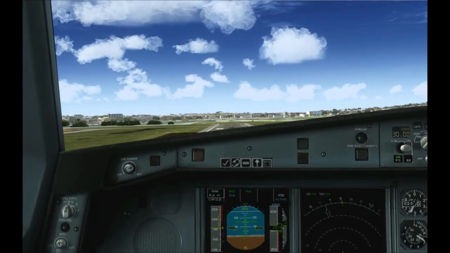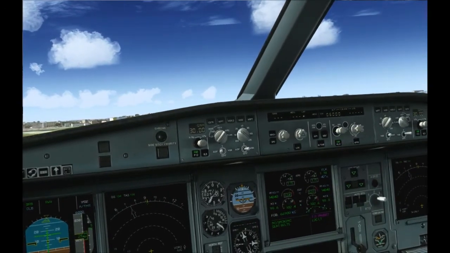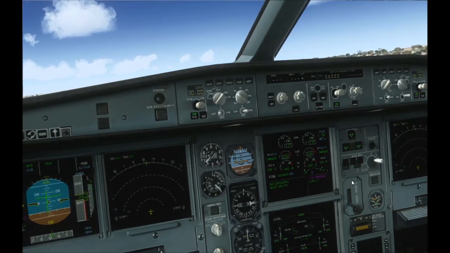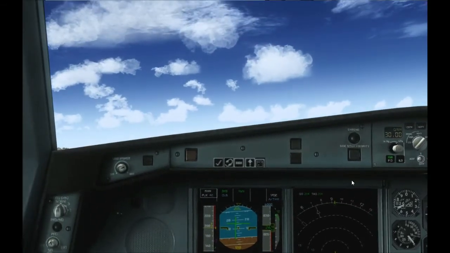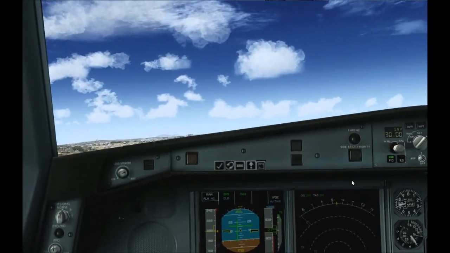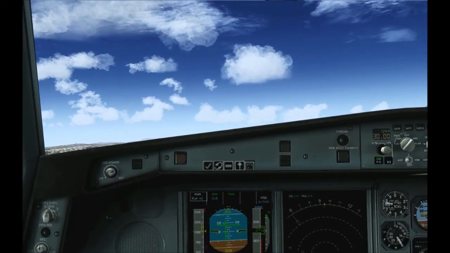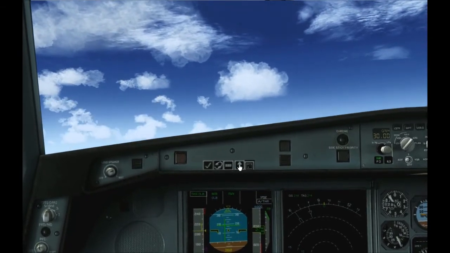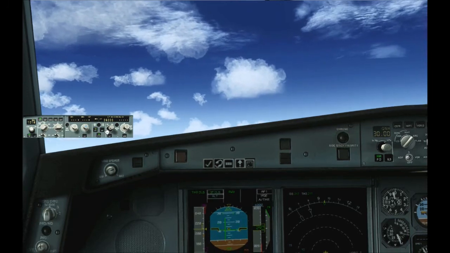Gently take off. I set the shortcut for the auto brake. A is low and D is medium. F is for maximum. Never use maximum auto brake for landing, and do not arm speed brake on ground, only in flight.